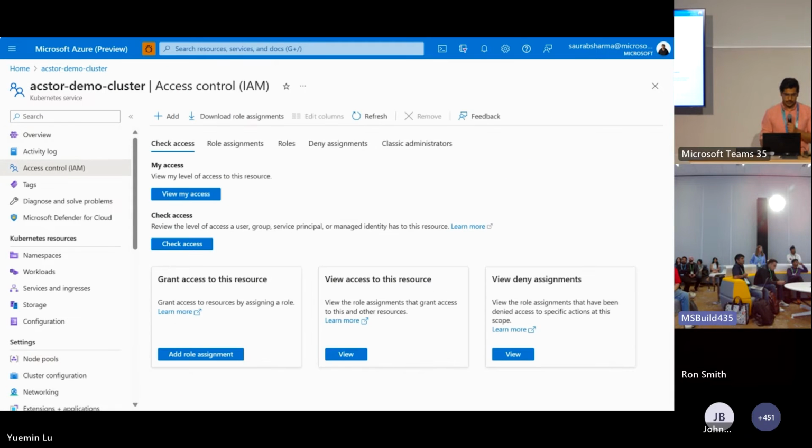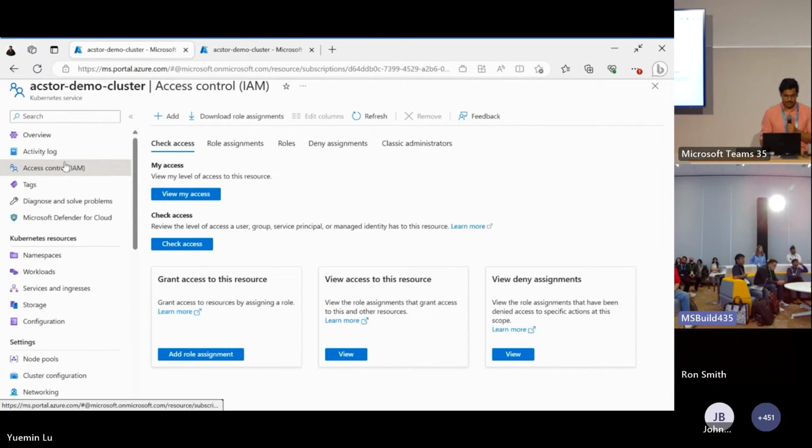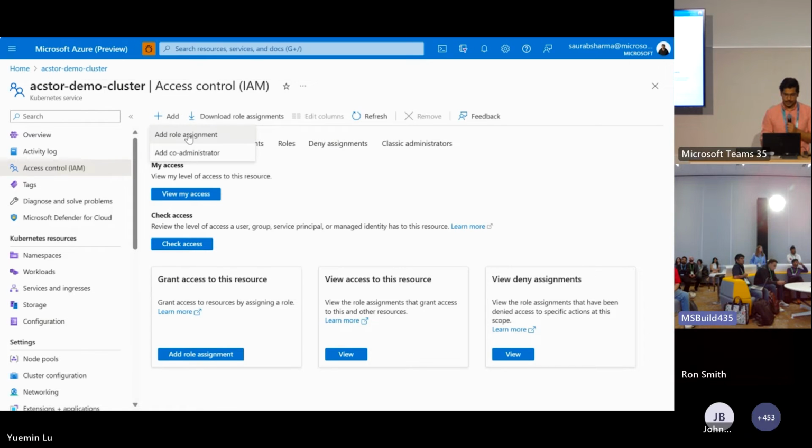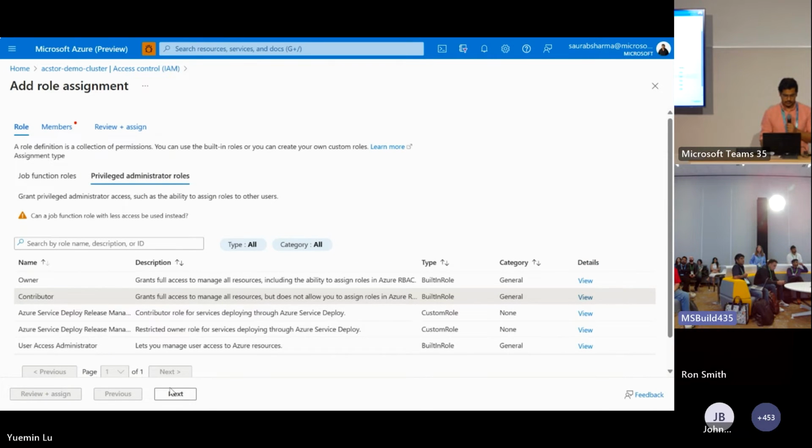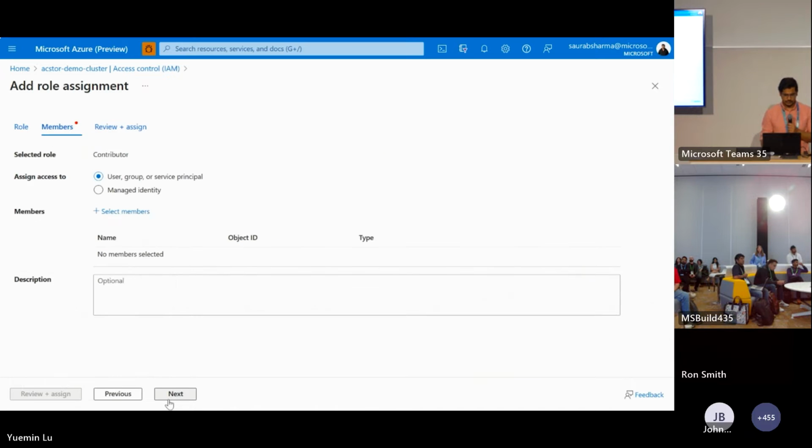Now I'm going to move to the step involving managed identity. So I will click on access control and I will provide contributor role to the managed identity on this AKS cluster's resources. I will select managed identity.